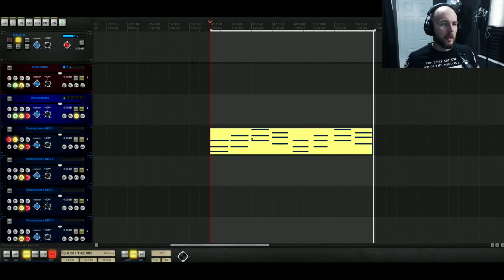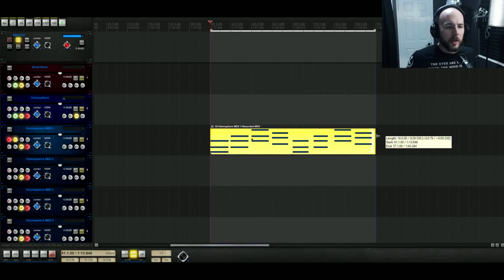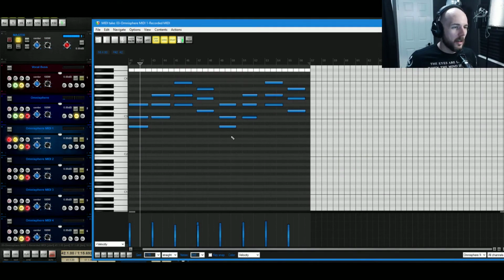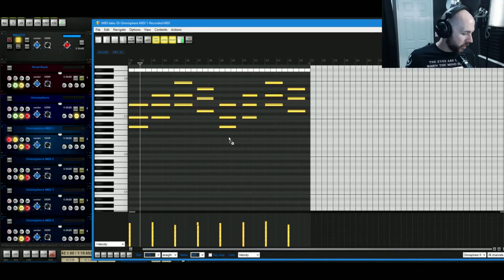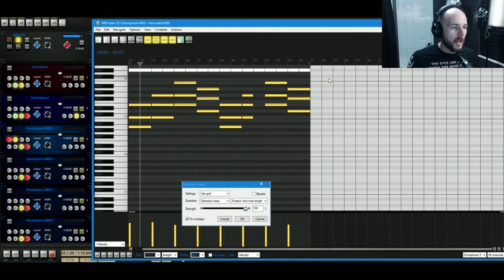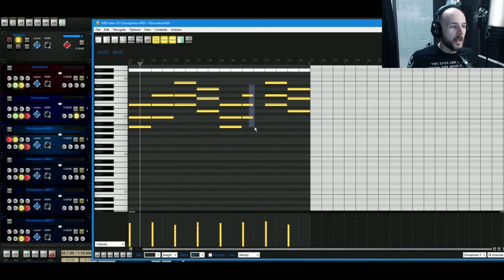All right, I stopped a little bit early just because I had loop on and I forgot about that. So now what I'm going to do is I had this error note right there. I'm going to select all of these with Control A, then hit quantize. What quantize will do is I can lock everything down. And if I set the grid to 1 like this, it'll lock everything to the exact position, no length here. So you could go all the way back, and in between if you wanted. But in this case, I just want to get the notes in.